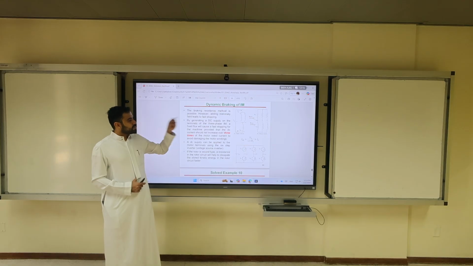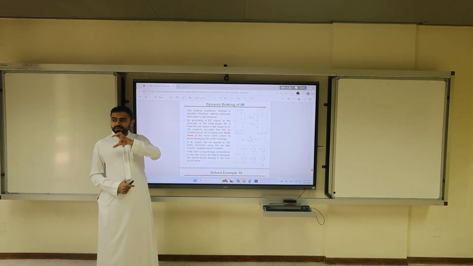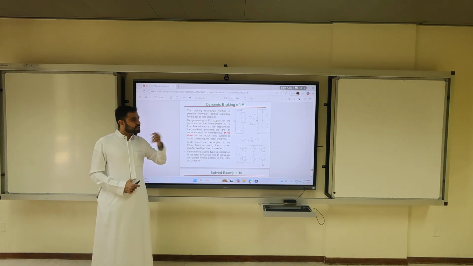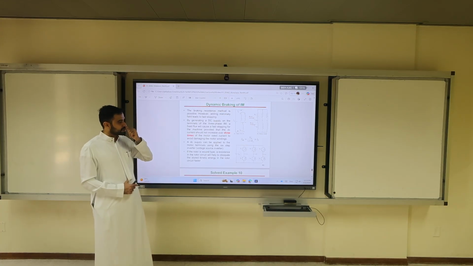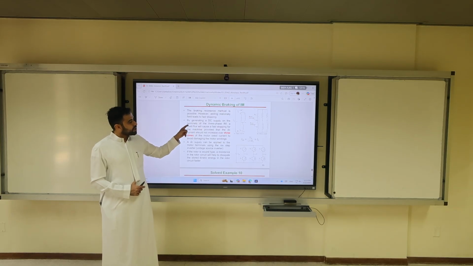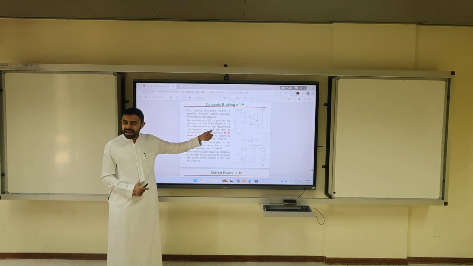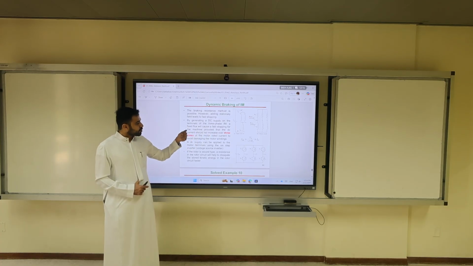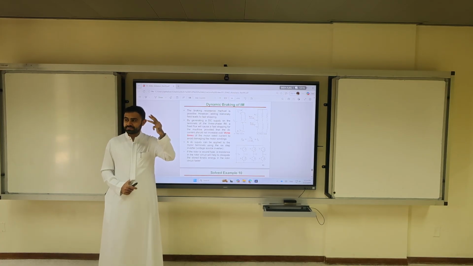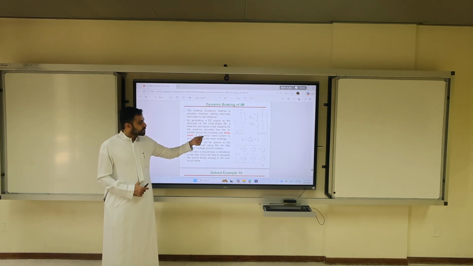The braking resistance method is possible. Adding a stationary field leads to fast stopping. So adding a field is better than a resistance. How is adding a field for braking possible? By generating a DC supply on the terminals of the 3-phase, a fixed flux will cause a fast stopping of the machine, provided that the DC current should not increase 3 times the motor rated current, to avoid damaging the motor windings.